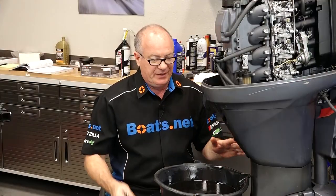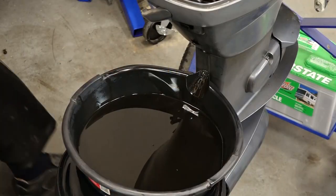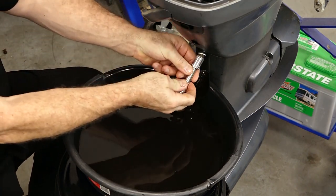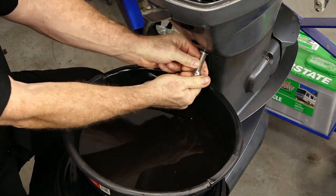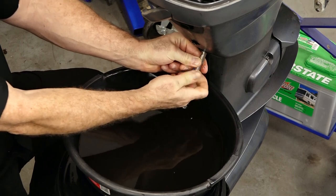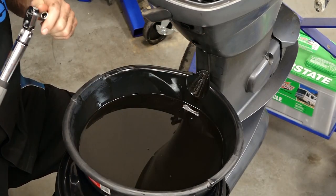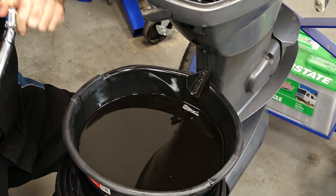Because this unit has so much fuel in the oil, when I go to work on the fuel system, I'll end up changing it again to try to get as much of that out of there as possible. That's pretty much finished draining. Make sure you've got your little crush washer here. We're going to put this back in and go ahead and torque it to 13 foot-pounds — and just an FYI, that's the same torque figure we're going to put on the oil filter.